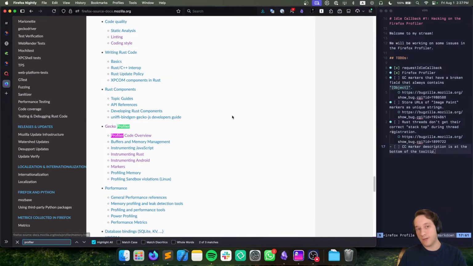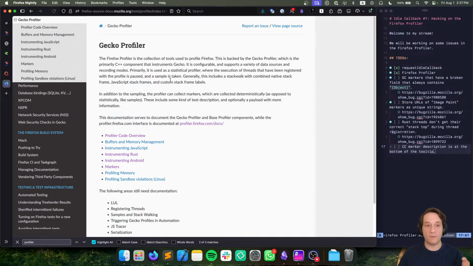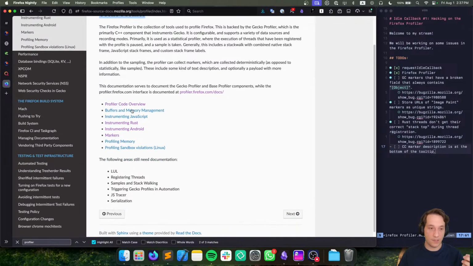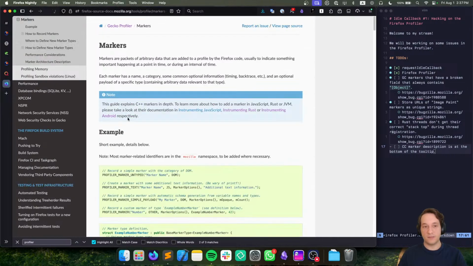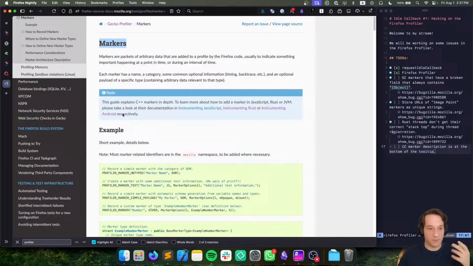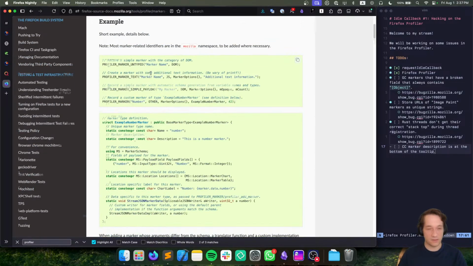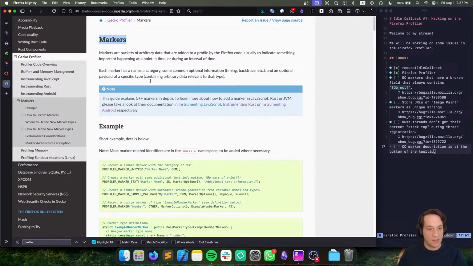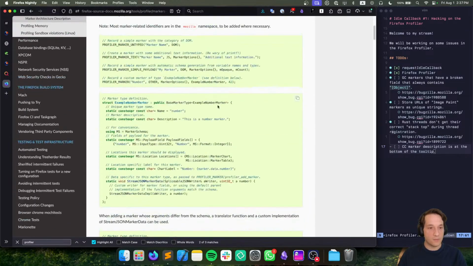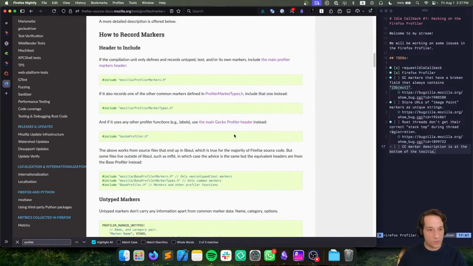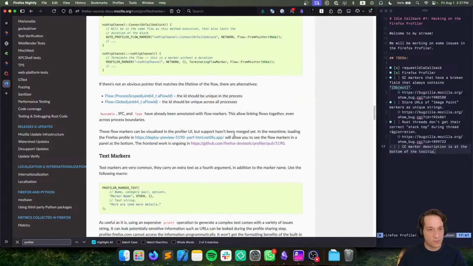Firefox source docs is a website that includes all the documentation inside the Firefox codebase. And we have it for the Gecko Profiler too. Markers, we should probably rename this to C++ or native markers, which is more descriptive. So there is information here, and this is the new API. Previously we had an old one. I don't know, we probably removed that information from here.